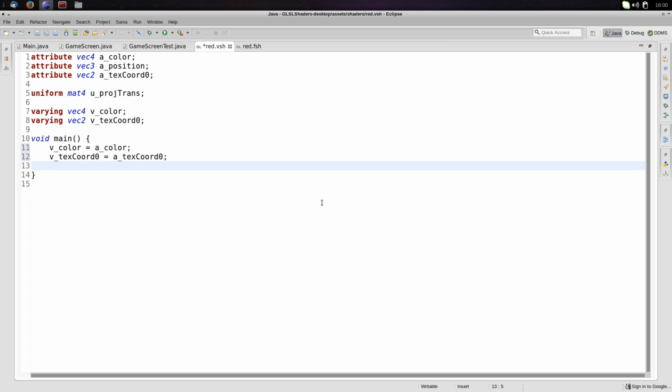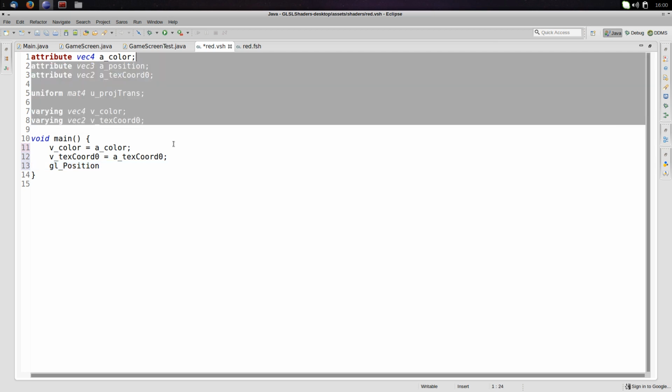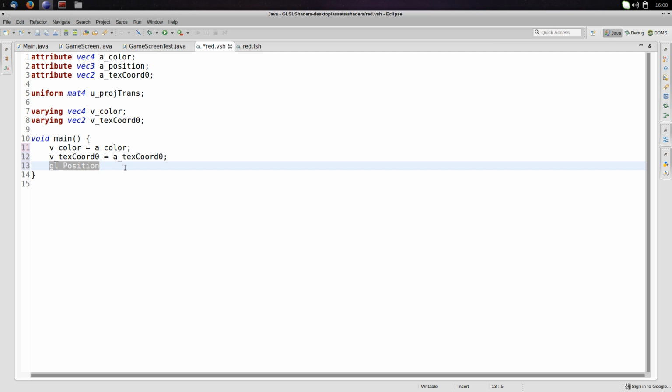And one more thing, that's actually the aPosition. Well, yeah, right. gl_Position. Well, what's gl_Position? We didn't set it anywhere up here. That's because gl_Position is a built-in variable in GLSL that we can set to actually set the position of the vertex. So we already have the position of the vertex. It is aPosition up here. So we are just saying aPosition.